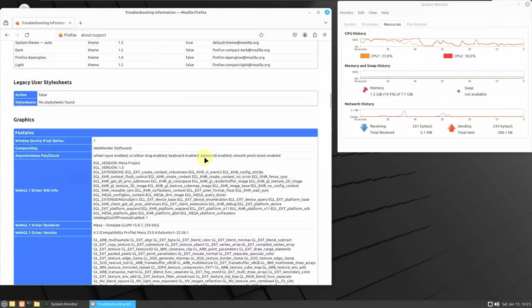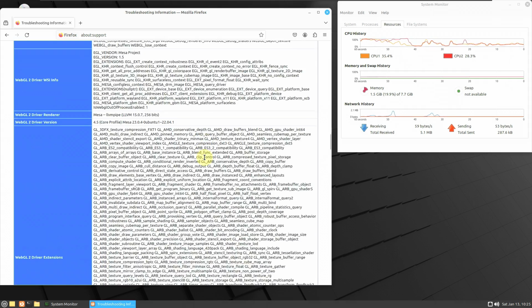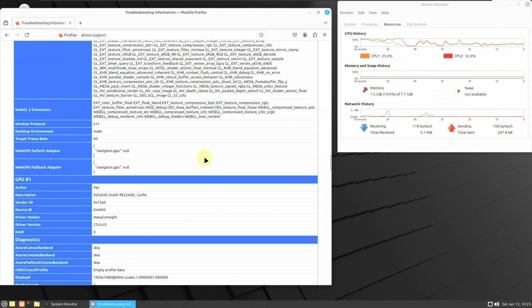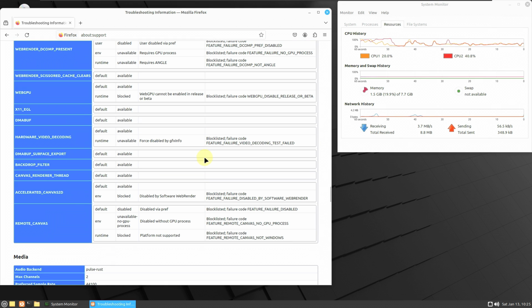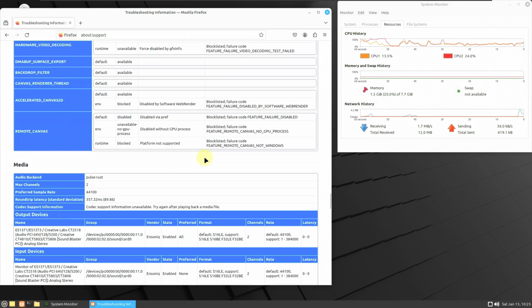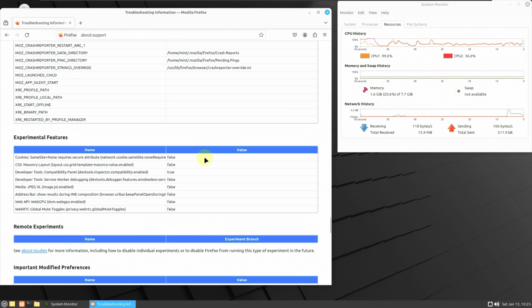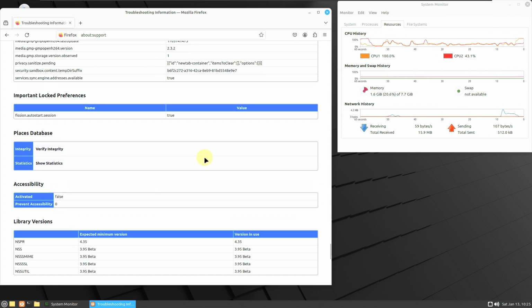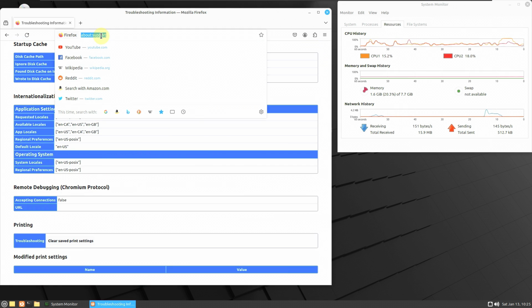Here is the information. You can just pause the video and read everything, or you can change the playback speed so you can watch it in slow-mo. If you want to do that, go to YouTube settings, playback speed, and change the value from 1.0 to 0.25, and everything will be in slow-mo. So here is all the information you need. Let's go to the official website and get some information on Linux Mint 21.3.